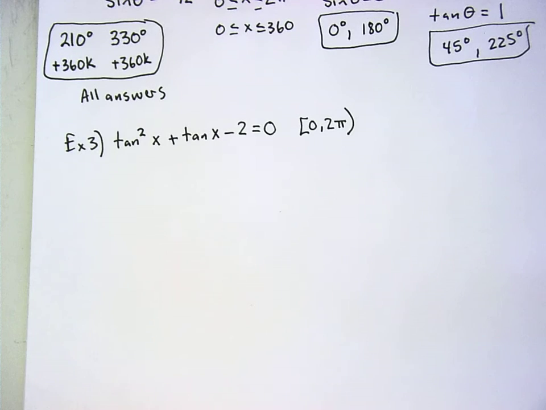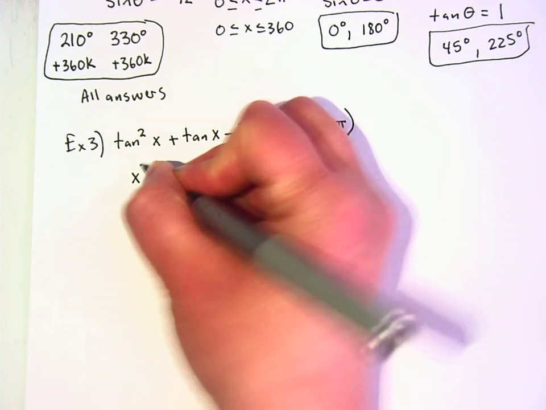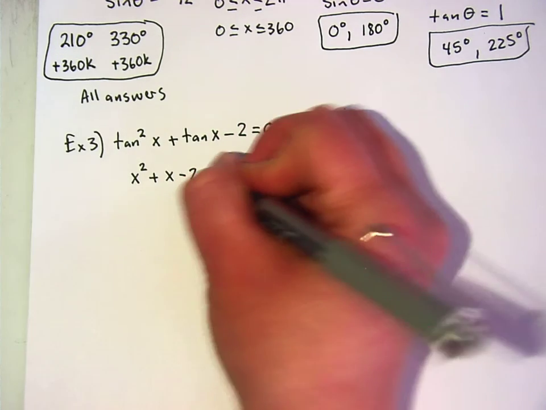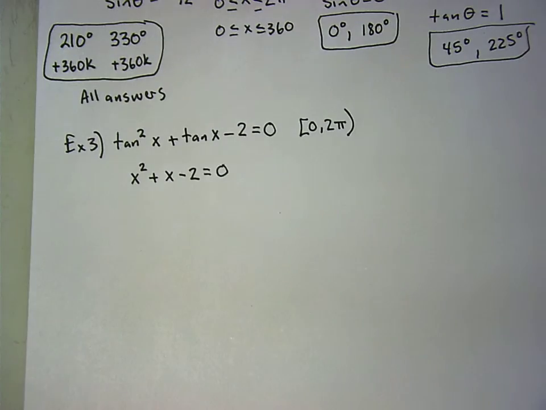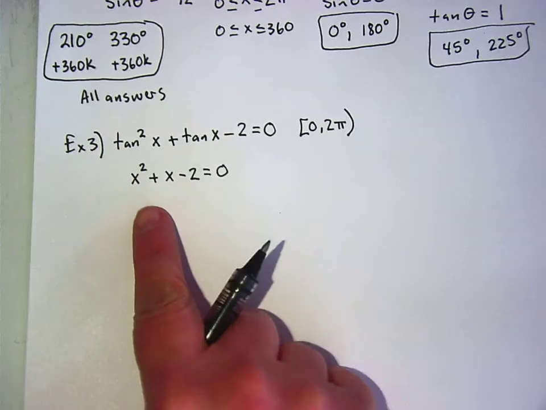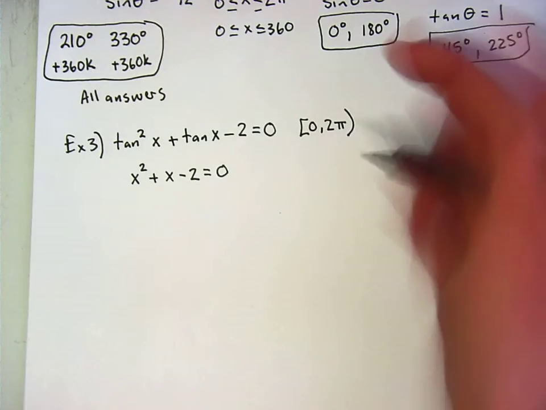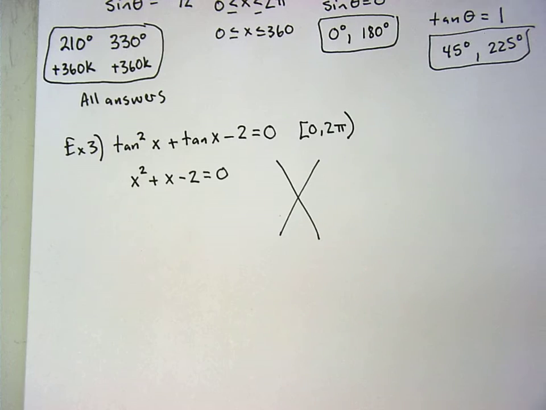Quad formula or factoring, depending on what it is. So actually right now, how about you guys just change it into x squared plus x minus 2 equals 0. Remember how to factor? Is this an X-box problem or just an X problem? It's just an X. An X-box always will get you there, though. It's more work, but it will always get you there.